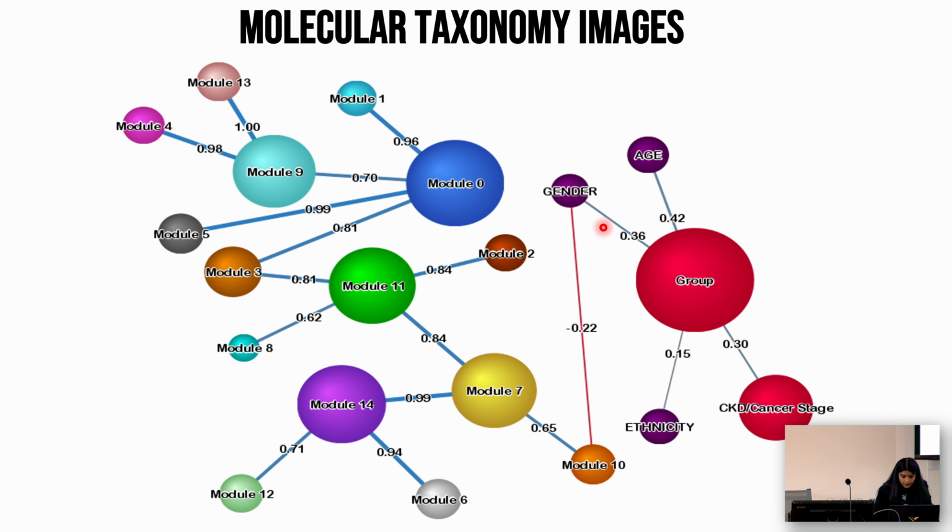A lot of lupus patients in general, in the literature, 80% are women. But bladder cancer, again, depends. So that's an interesting insight. And again, gender is negatively correlated with module 10. We can see the sign, but the strength is quite low. So this is an observation where we used Bayesian network analysis in the study.